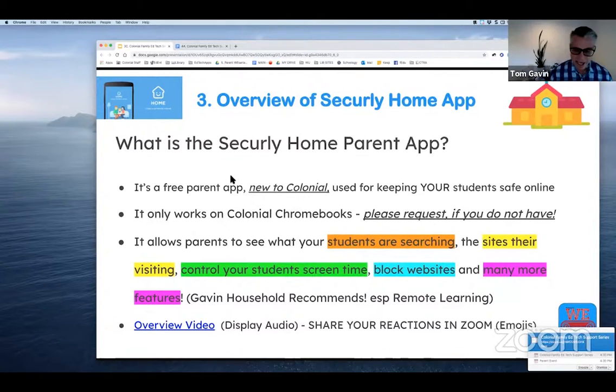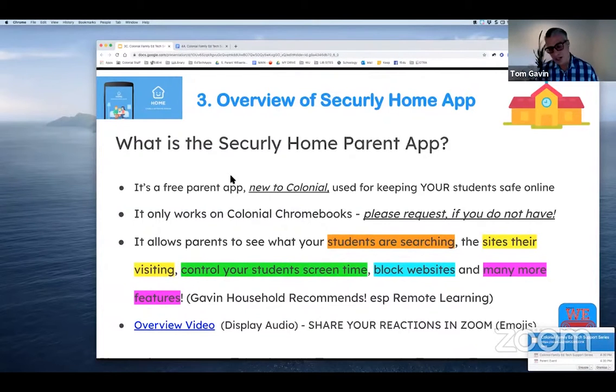Additionally, another favorite feature of ours at the Gavin household is that you also have the ability to block websites. I know a lot of you would agree, you've probably caught your students not making the best choices sometimes during the school day with regard to what websites they visit. I'll give you an example of my own student.